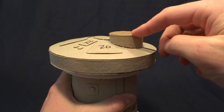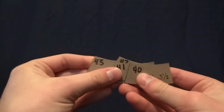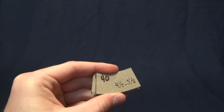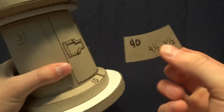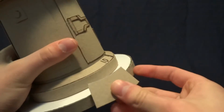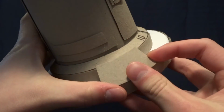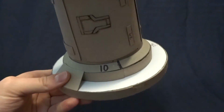Now that this piece has been glued down, go ahead and cut out parts 40 through 43. Should look like this. And also grab parts, I think they're 30 through 37. It's a whole bunch of little triangles just like this. And what we're going to be doing is laying these parts here, so parts 40 through 43, down on this second level here and gluing them down, and kind of space them evenly.